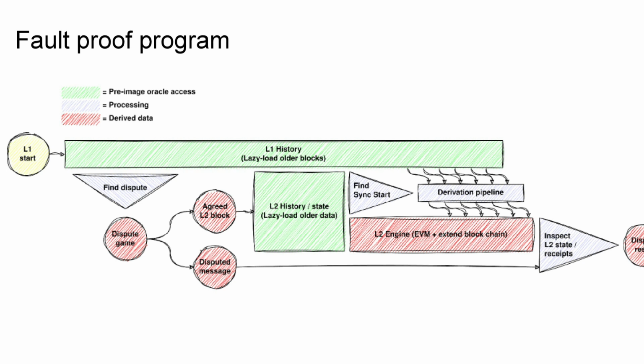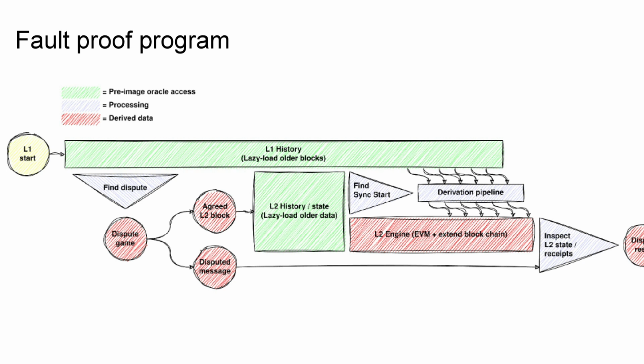The program is basically just generating the trace, and we have this pivot function in the dispute game design to pick any part of this trace. But then the last part is the step function, and the step function is emulating a single instruction to produce the next state. A single instruction, as in a single MIPS instruction, single RISC-V instruction, single WASM instruction, something that you could express as an execution trace.